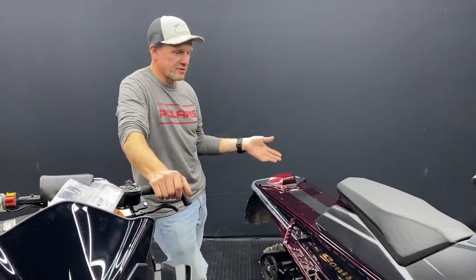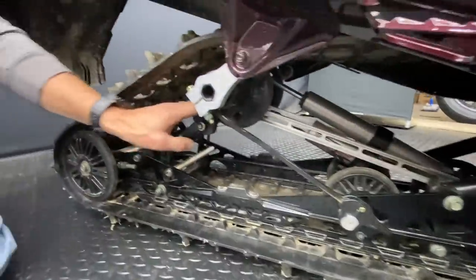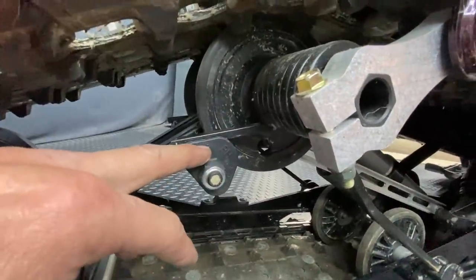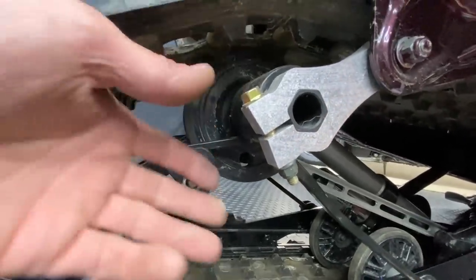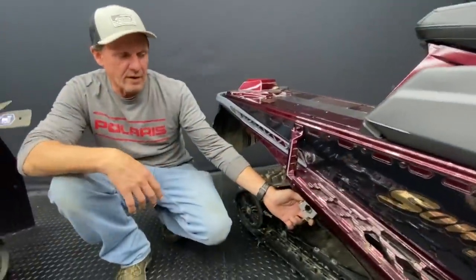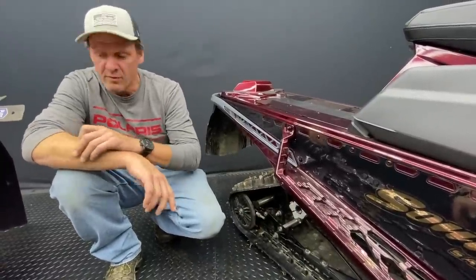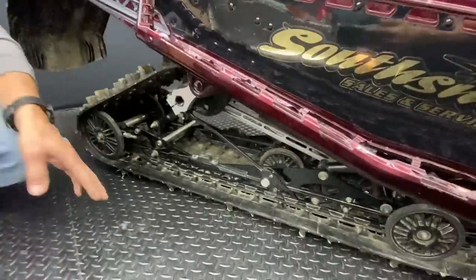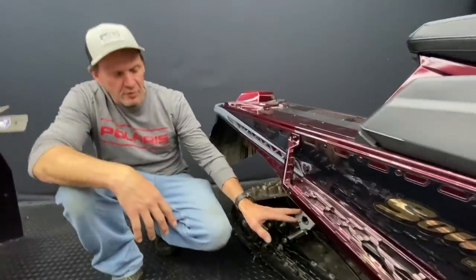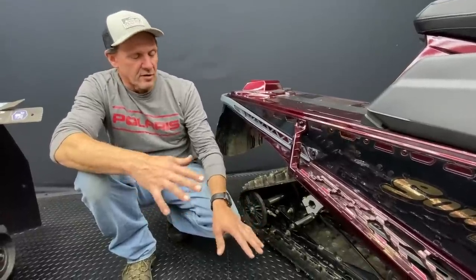When you go to ride this sled, first thing to address is the torsion springs. There's a short leg here adjusted by a high/medium/low selector — this one's on high right now — and you turn it with a spark plug-size wrench. The spring on this XC is the same spring that comes on the VR1 last year and this year, and on the XCR this year. The only sled with different springs is the purpose-built cross-country sled, which has heavier springs already installed. Consumer-wise — XC, VR1, XCR — the torsion springs are identical. The difference is the shock valving: the XCR has stiffer valving and high/low speed shocks.